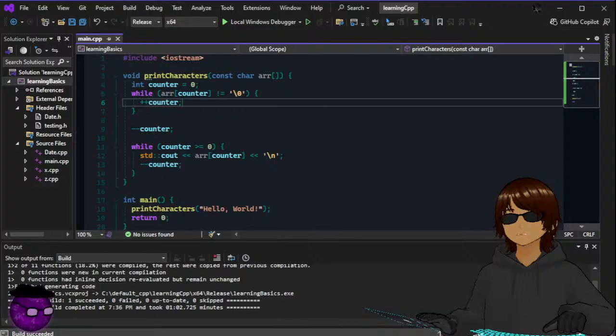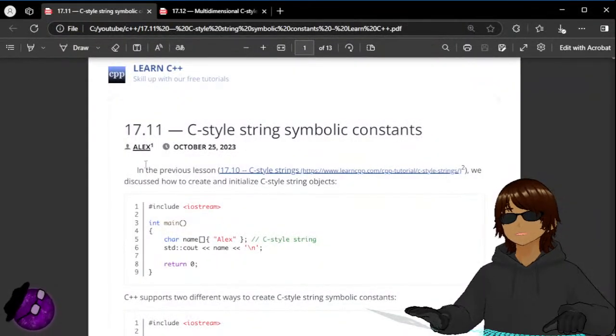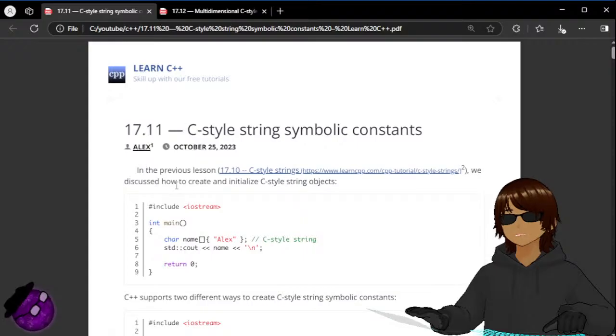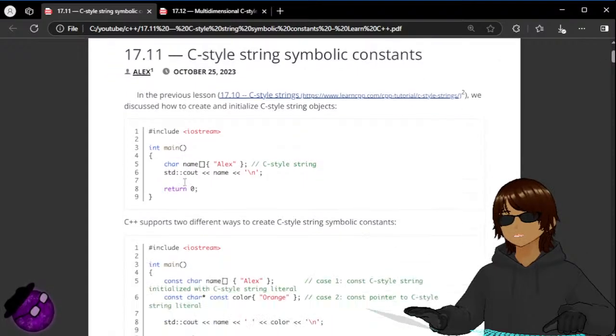Yeah, it works perfectly. In the previous lesson, we discussed how to create and initialize C-style string objects.